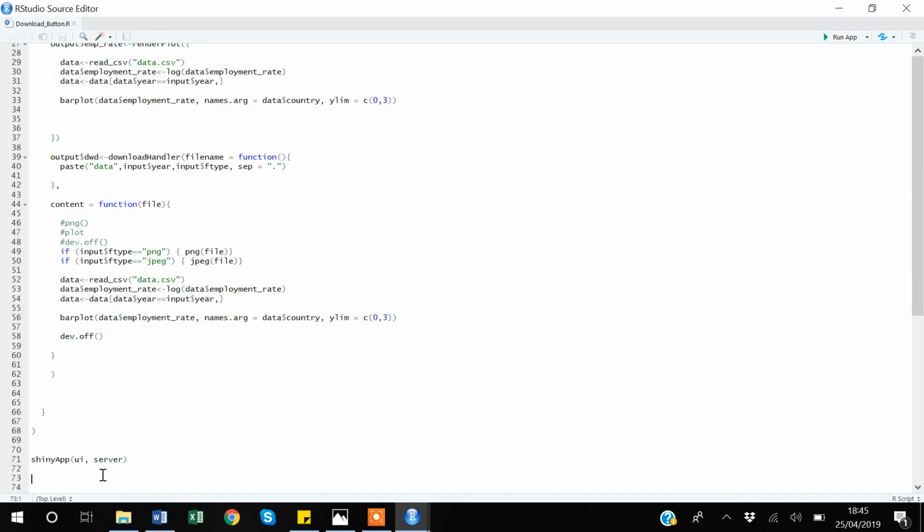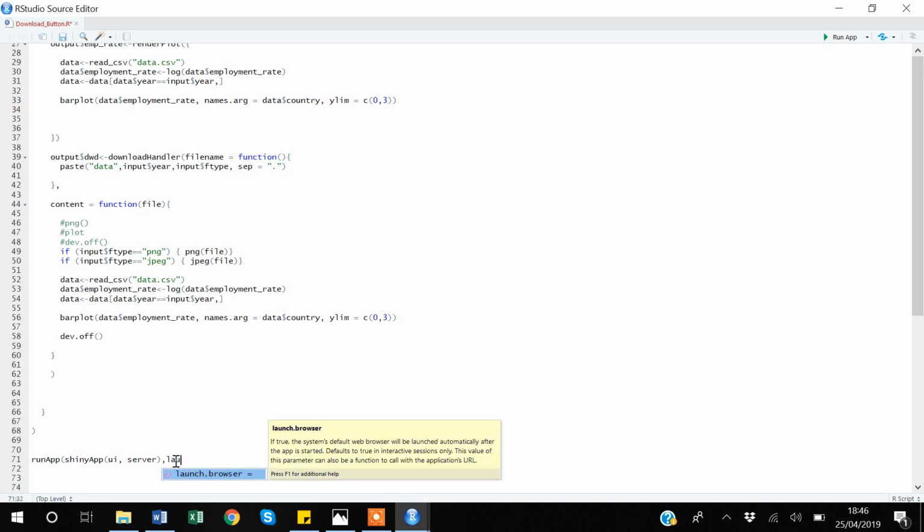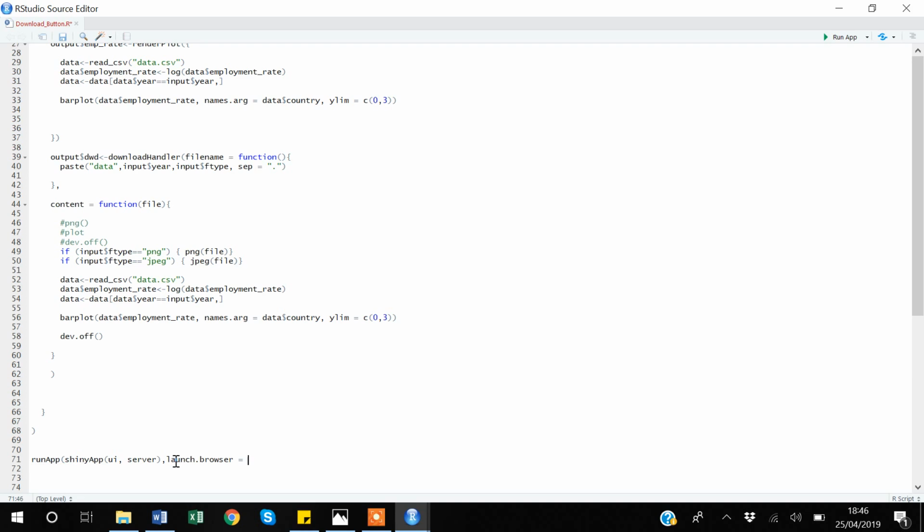So in order to get rid of that error, where we have written shinyApp, before that we need to mention runApp, but run the app in a browser. So I will write runApp brackets, then a comma, and after that launch.browser equals TRUE.